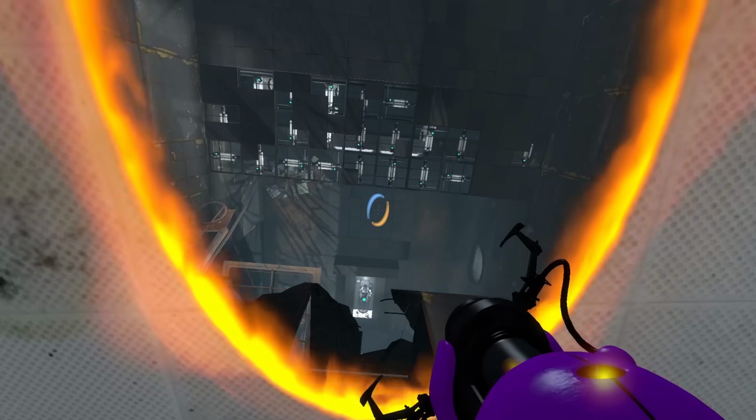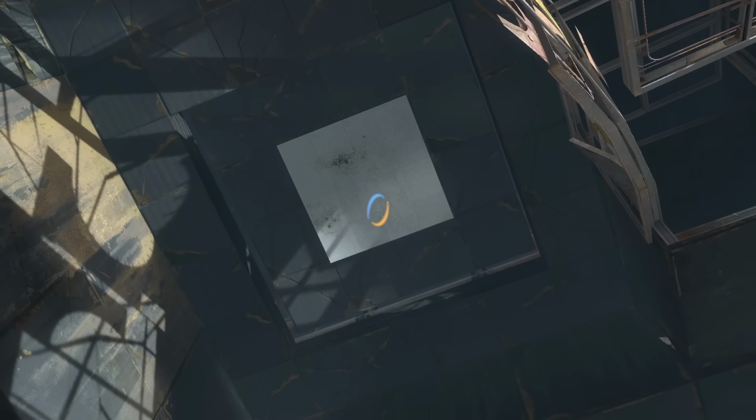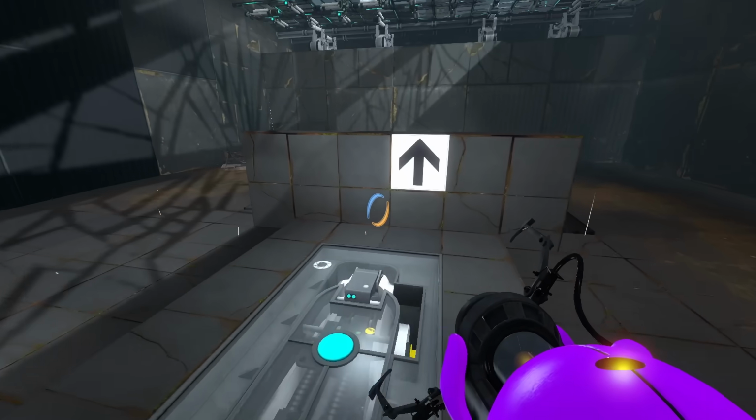And then lets the player launch again. And after falling short for a third time, GLaDOS lowers the ceiling. Now with access to a portal surface, here's where the chamber actually starts.